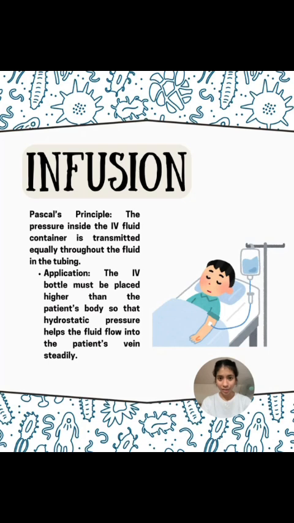So now we can conclude that understanding Pascal's law helps nurses measure blood pressure correctly, for accurate assessment of applications and vascular function. Okay, so the next example is infusion. In Pascal's principle, the pressure inside the IV fluid container is transmitted equally throughout the fluid in the tube. For the application, the IV bottle must be placed higher than the patient's body so that the hydrostatic pressure helps the fluid flow into the patient's veins steadily.